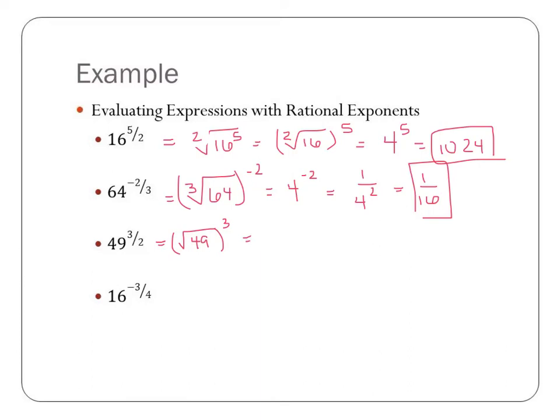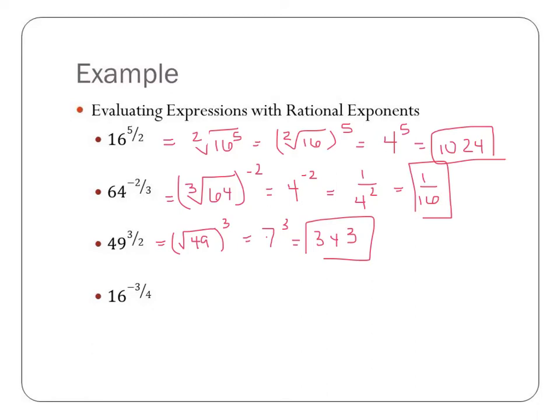Okay, and the reason I like to put the cubed on the outside instead of the inside is that you do need to follow your order of operations, and so it makes more sense, I think, to make the smaller number first and then cube it to a bigger number. So we get 7 cubed, and then I'm going to use my calculator: 7 cubed is 343.